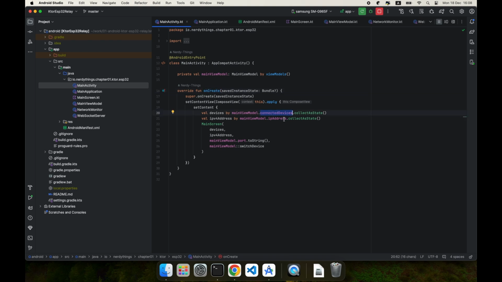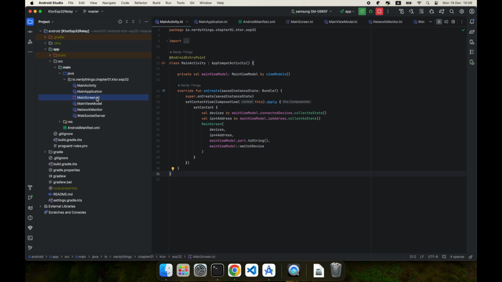As we can see, here are several flows with subscriptions, and it has main screen that just shows UI to us. We are passing parameters to main screen: devices, IP address, port, and last but not least we are passing actions, which device will be triggered when user switches state of relay.